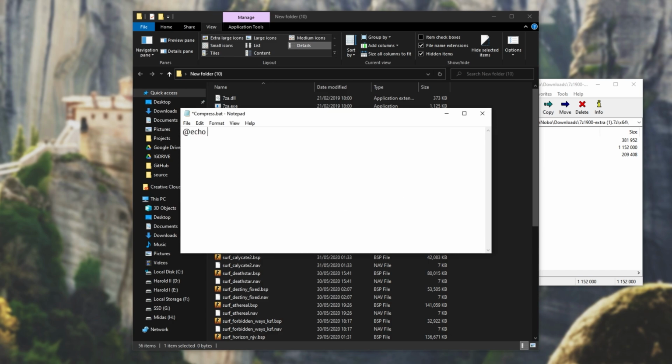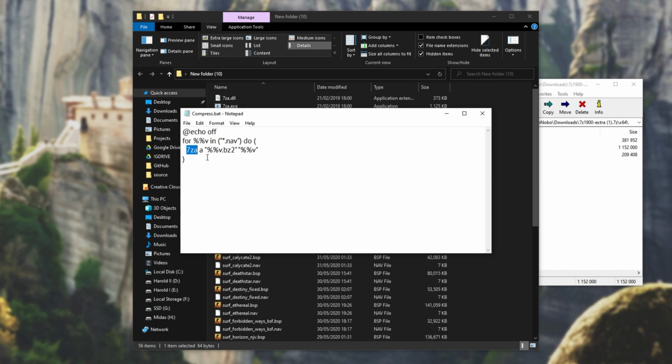So, @echo off, new line, for %%v in ("*.nav") go to the end, do (, new line, ), and inside of here, I'll just put two spaces to make it nice and easy to read. Then I'll enter 7za or 7za.exe, which is the file that we have over here. Space, a to add to archive, then two inverted commas once again, and inside of here I'll enter %%v.bz2. Then space, double inverted commas, and I'll enter %%v once again, as such.